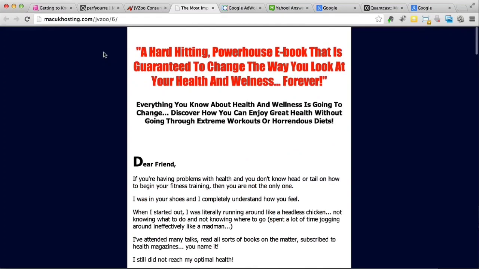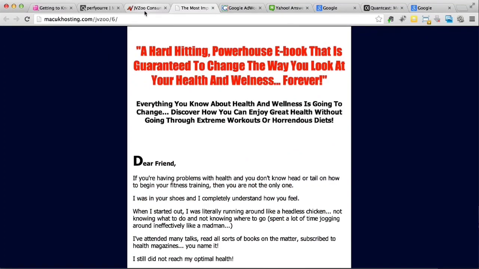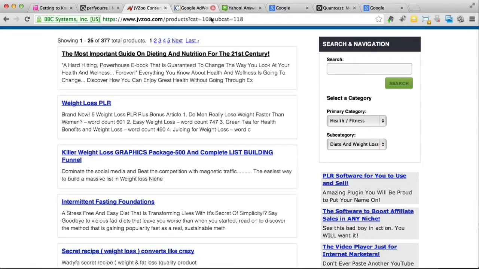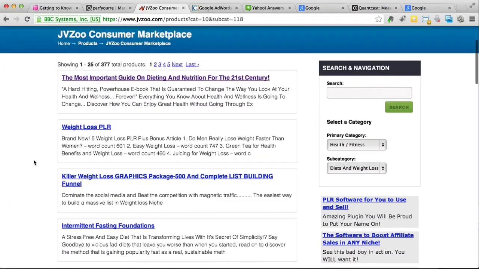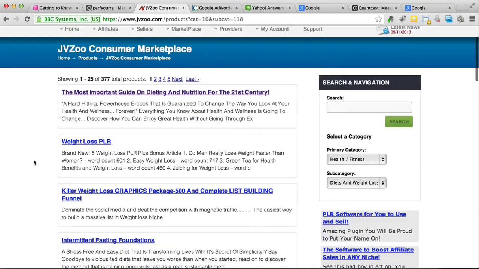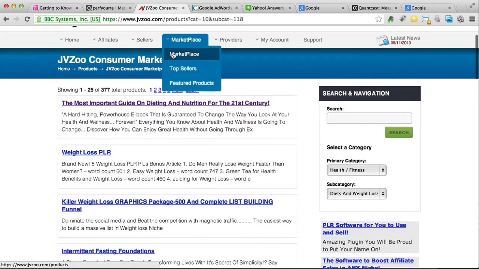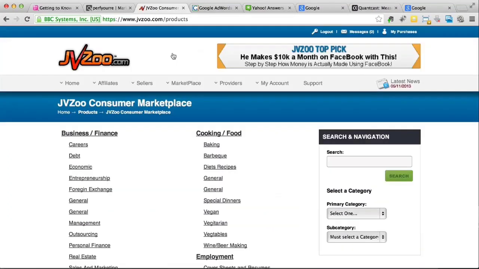While a lot of people use JVZoo, I don't really use it for this type of research that much, simply because ClickBank is just a lot better and provides more information. Now, what I do use JVZoo for is internet marketing products that are cheaper.